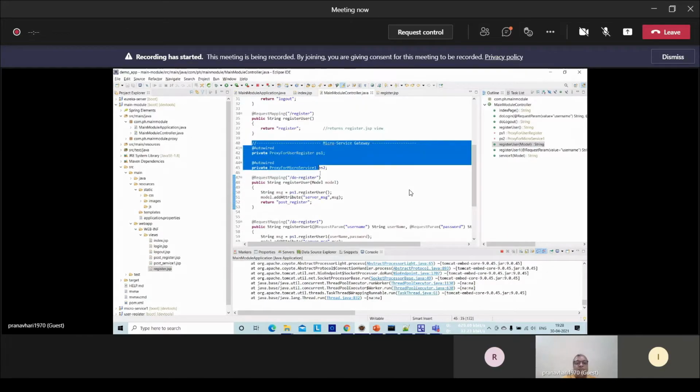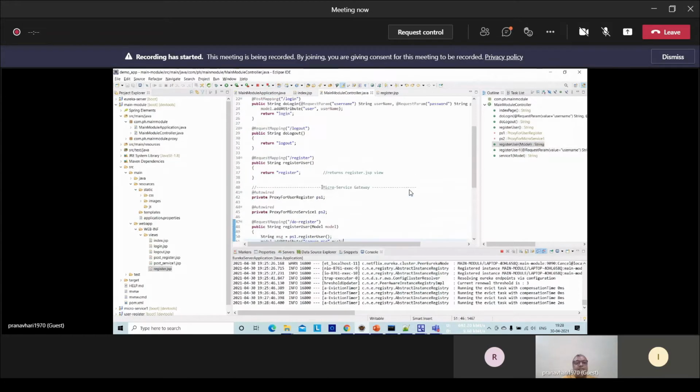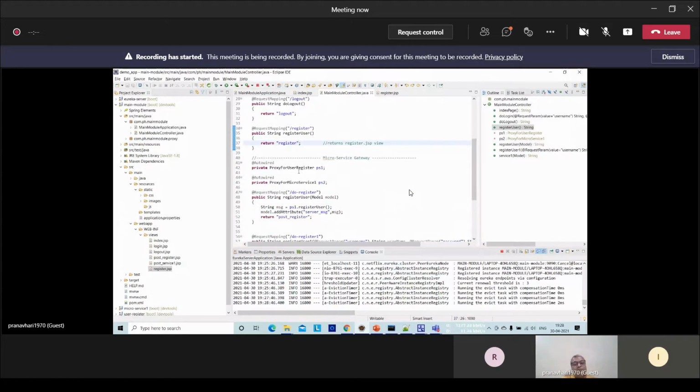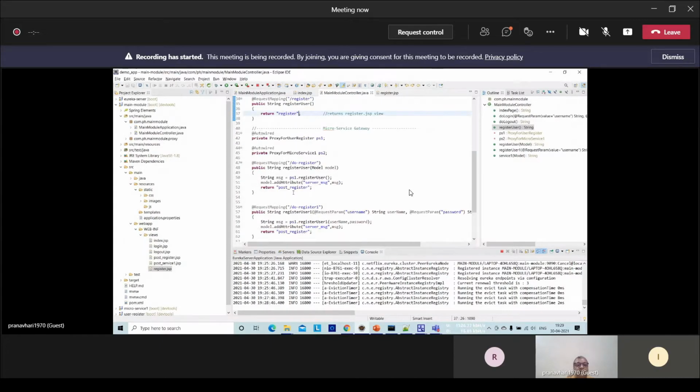From this line onwards, this client application is calling another microservice, and every microservice is independent. Which microservice is it calling? Let's see.